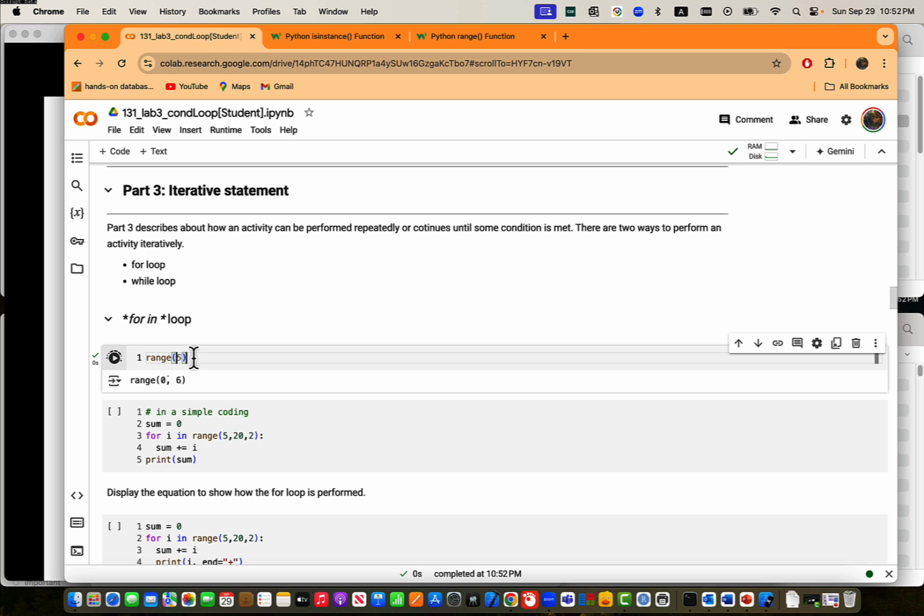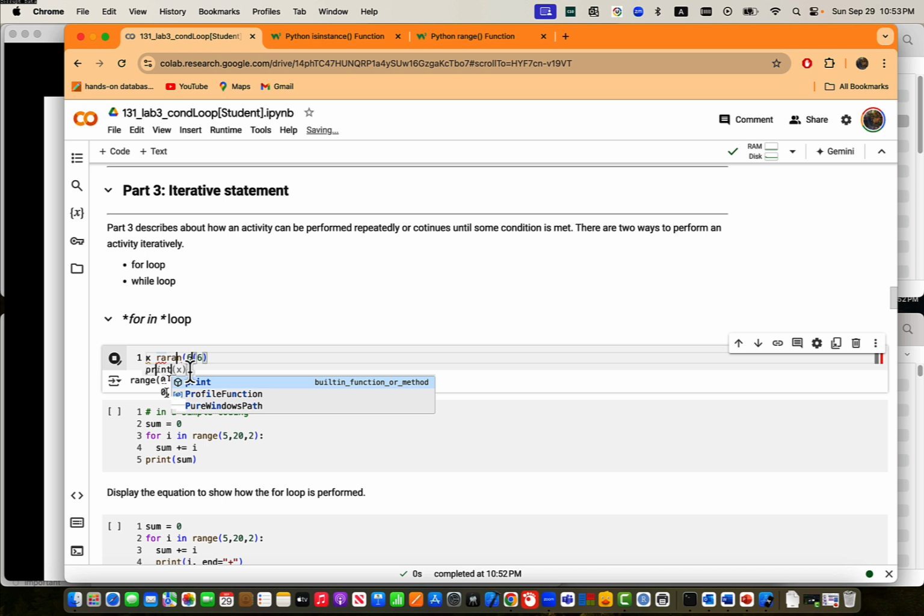So let's say x equals range 6, and then if I say print x, see what happens. It's still just range(0, 6). So what is the range 0 to 6?